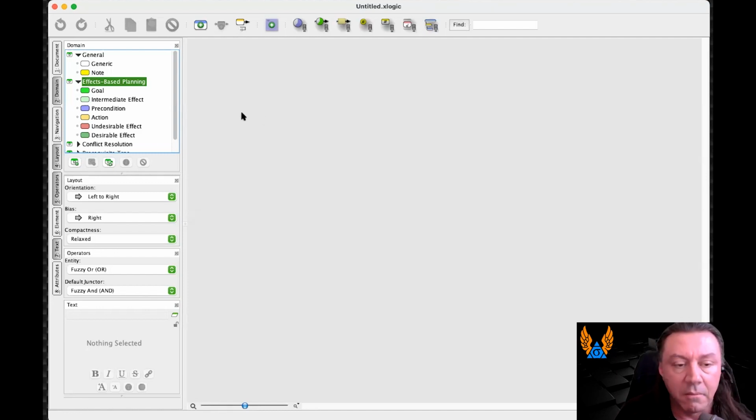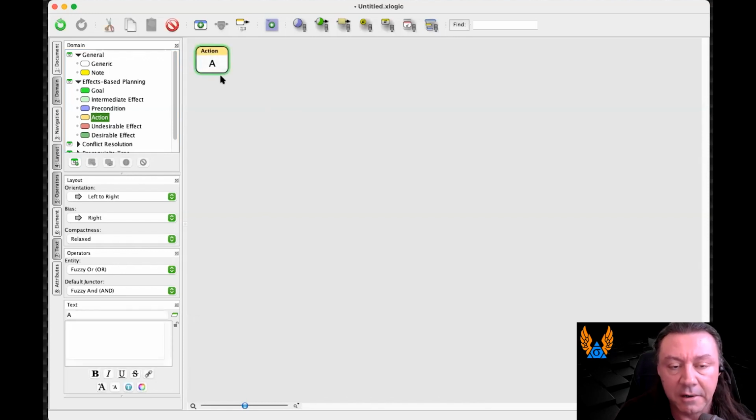So when you create an entity in Flying Logic, it comes with a class, like say action. In this case, I'm dragging from the domain inspector into the canvas. Now I go, and it creates an action. There's a couple of things I want you to notice about this. One, that it's highlighted, that it's selected by default when it's created, and that's very important. We'll come back to that. And the other is that the entity class is the one that I just selected.